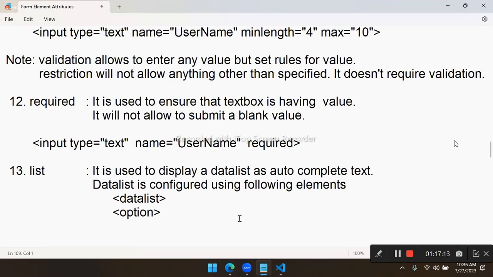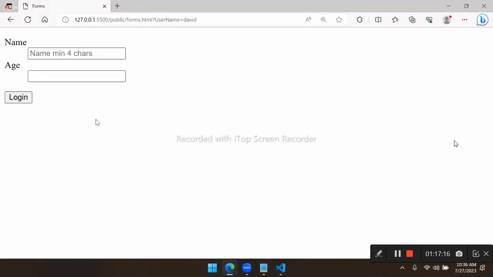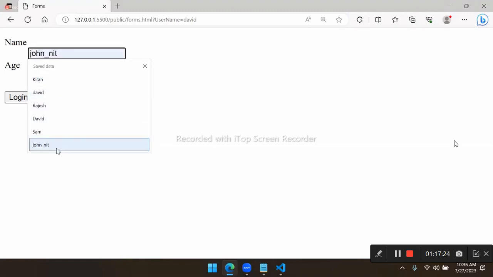List is one thing. For example, see here, when I click inside the text box, a list is coming. Can you tell from where this is coming? This is coming from history.